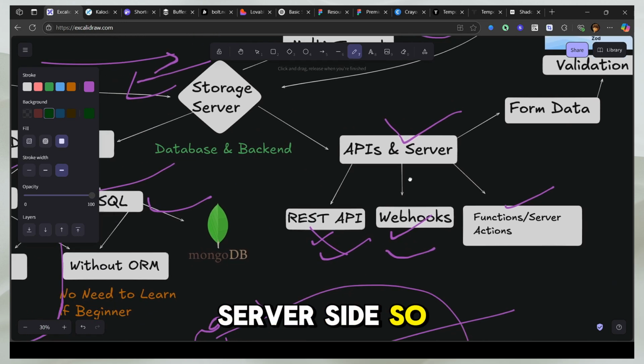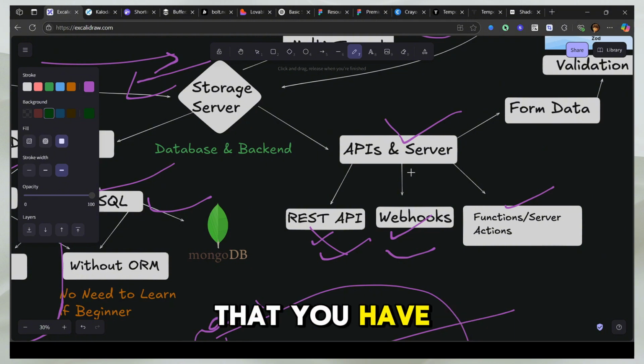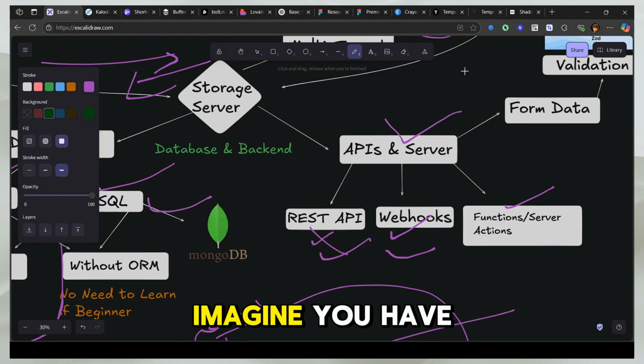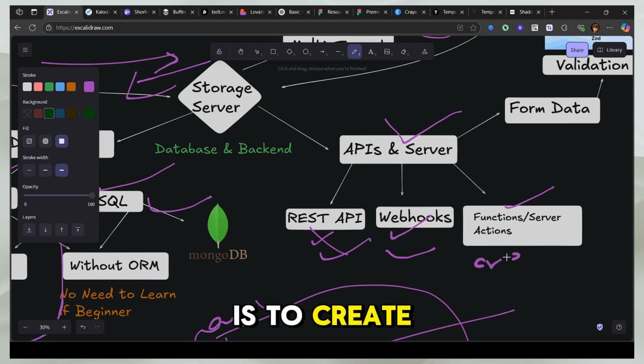Now let's look at a bit more on the server side. What exactly is a server? A server is nothing but a program which runs on a computer, which does certain commands that you have told it to do. Imagine you have a function running, and the function is to create a user.